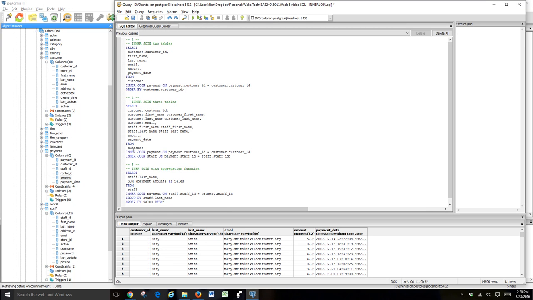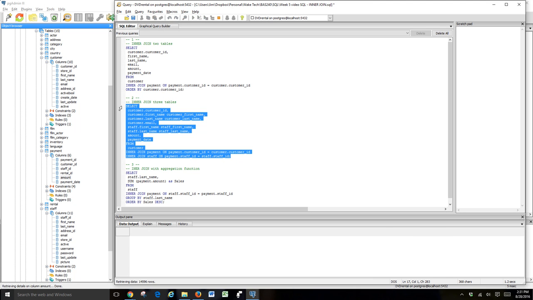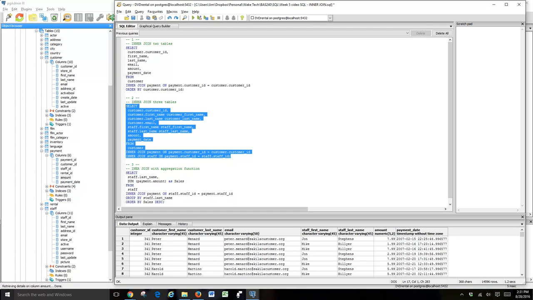The inner joins are just chained together. So we have the inner join to payment, still on customer ID, and then we have the inner join to staff, this time on staff ID between payment and staff, because there's a common column, staff ID, in both. So let's run this. You'll see that we actually have quite a number of rows, about 15,000 rows total in the database. And we've now added the first name and last name of the staff member who took the payment to the last query as well. So that's an inner join of three tables, and you can do that to as many tables as you need.